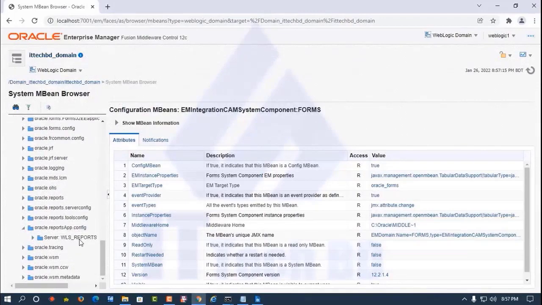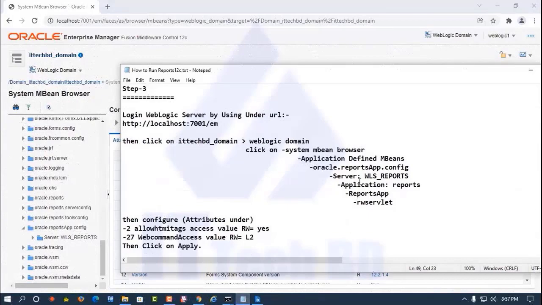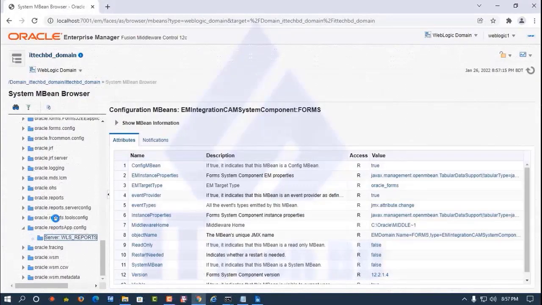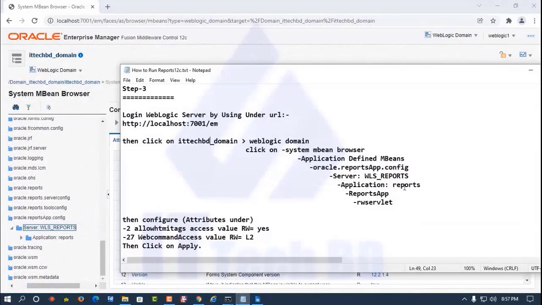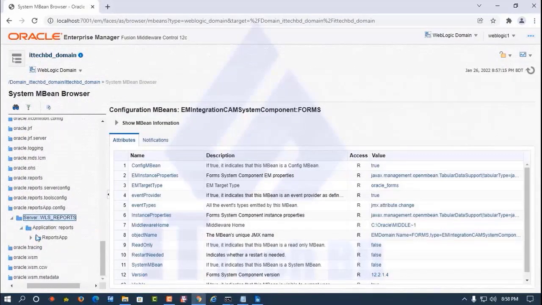Then you see here com.server WLS_REPORTS, then this one drop down click, then here you see Application reports. This one, then again click drop down, then here you see ReportsF.